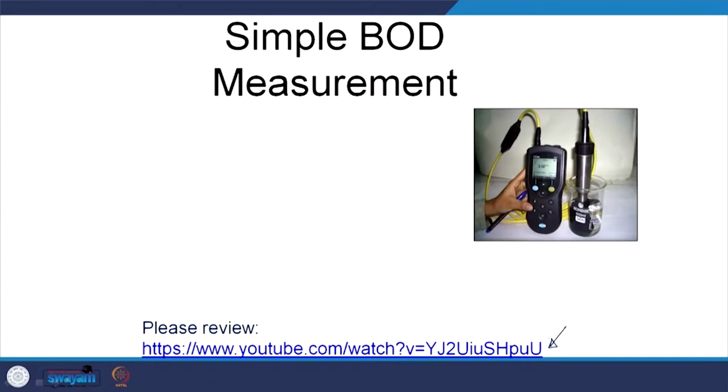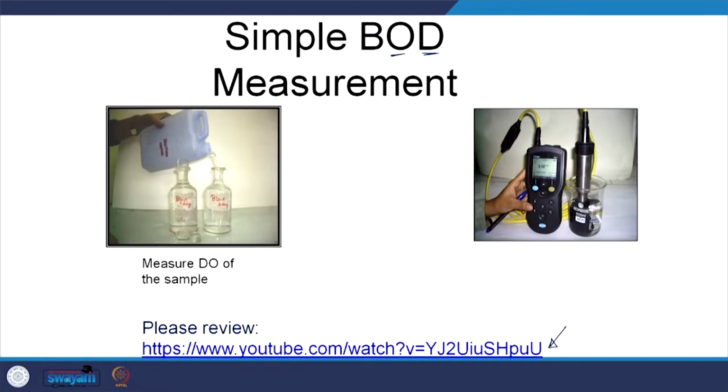Similar, this is similar to air pollution. I emit air pollutants, I end up breathing them and my health is affected. So, these are aspects that we need to be concerned about. So, BOD test, how do I go about it? You can look at this particular video. Simple BOD measurement, again it is oxygen demand. Let us see how we are going to do it.